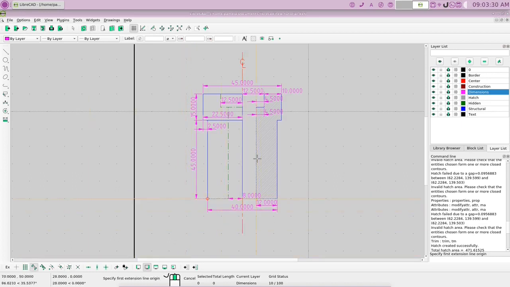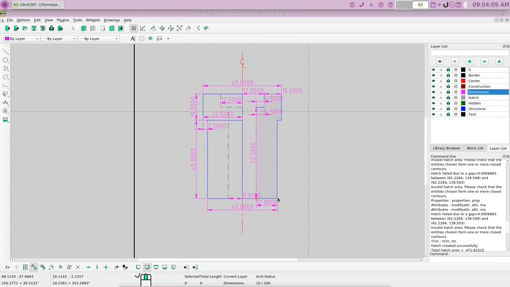Let's snap on. Let's go in here and in here. And you see that's 52.5 along there. Okay? That should be all of our vertical snaps. So let's click off of that snap tool.